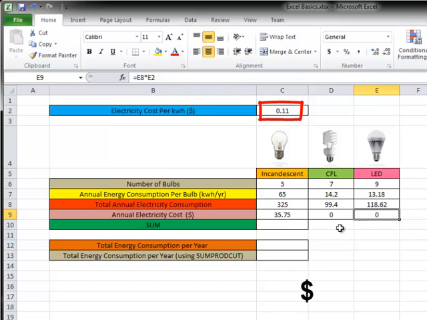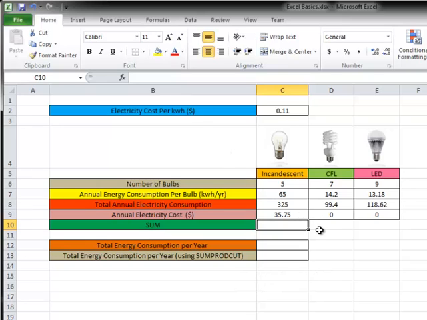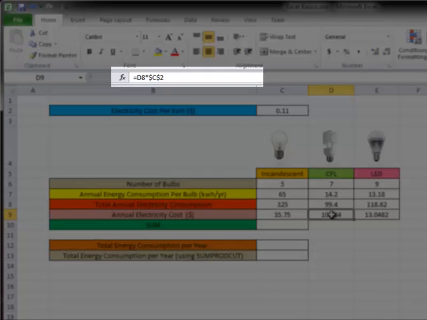Click on cell C9 and go to the formula bar. Place a $ sign before C and a $ sign before 2. This should keep cell C2 fixed when you copy the formula of cell C9. Go ahead and copy and paste the formula of cell C9 to cells D9 and E9. Now you can get the results you were looking for. Check the formulas in D9 and E9 in the formula bar and see how they look.